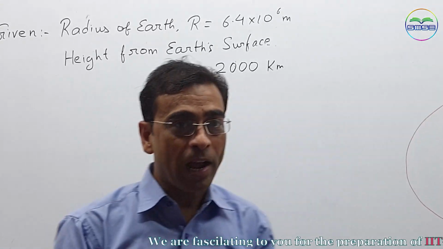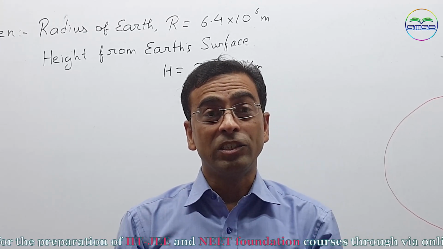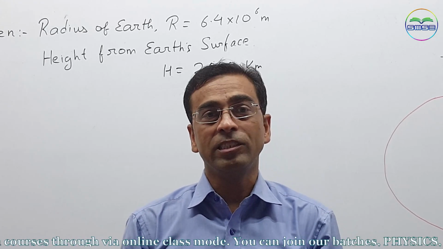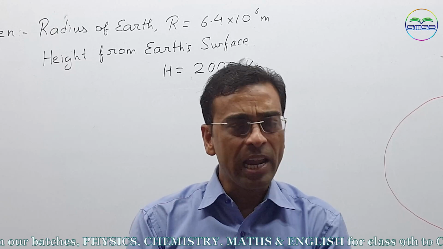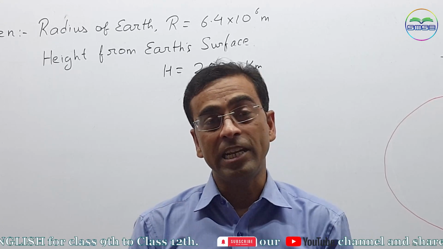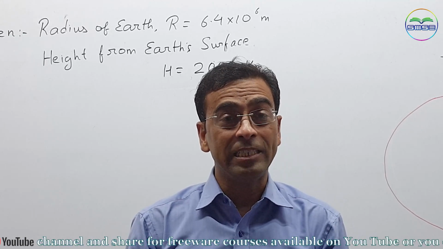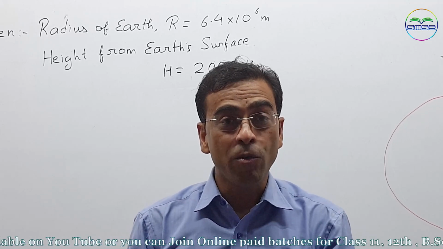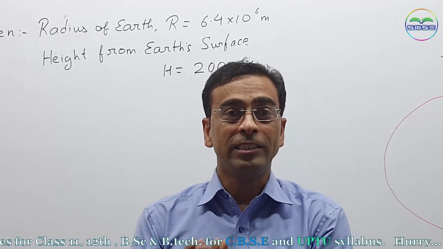So now we have to find the velocity required to revolve around the Earth for the orbiting satellite, and that velocity is called orbital velocity. We have already derived the relation of orbital velocity in our previous lectures, and the link related to that topic is given in your description box. You can watch that video. Now we are ready to calculate the orbital velocity of the revolving satellite here.